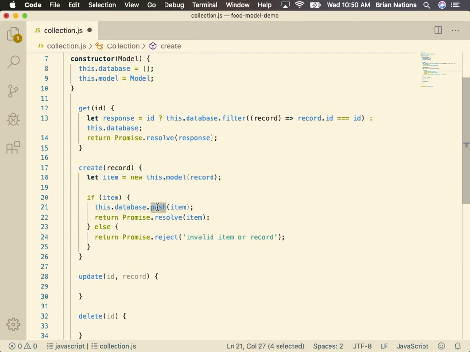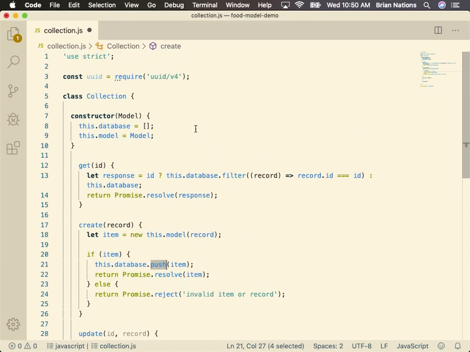Doesn't the push method change the original array? Does that make a problem for us? That's an excellent question. So it does change the original array, right? What's happening is every single time we add a record to this, it is going to push it to the end of the list, right? But that's what we want. We want our array to over time collect, right? That's why we call this collection. Collect data. Does that make sense?